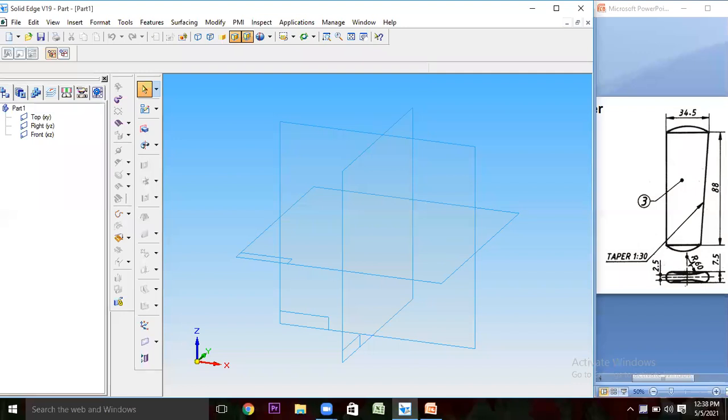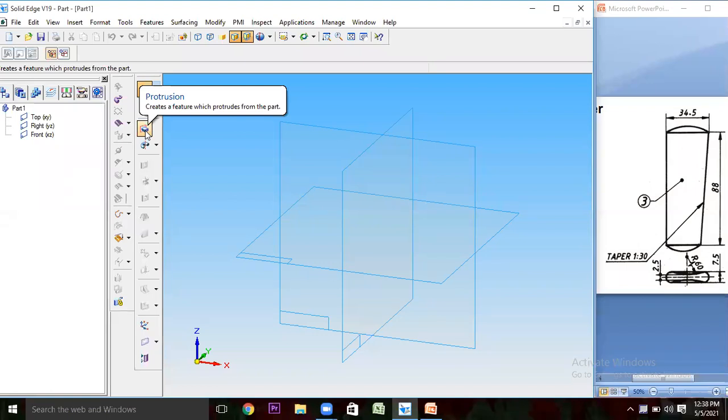Then in the y-axis also, like the z-axis and x-axis, it is different, and even in the y-axis it is 7.5 mm. So in all the axes, x, y and z, it has different dimensions. When it has different dimensions, we should go for the protrusion command only, and we have to create each thing separately.